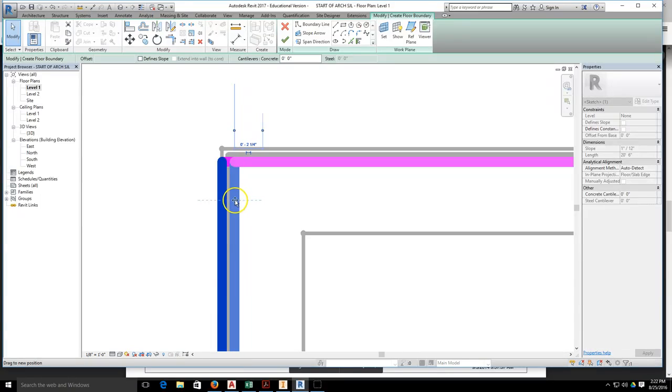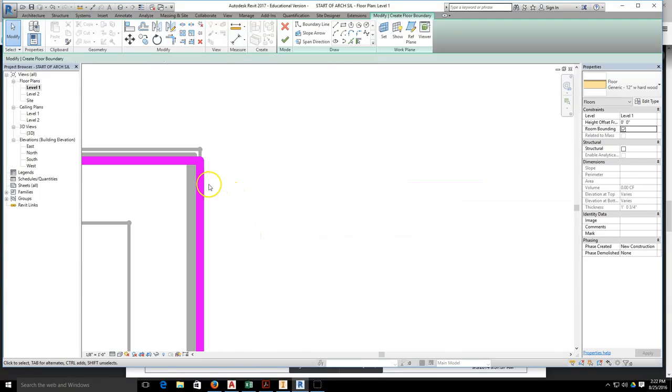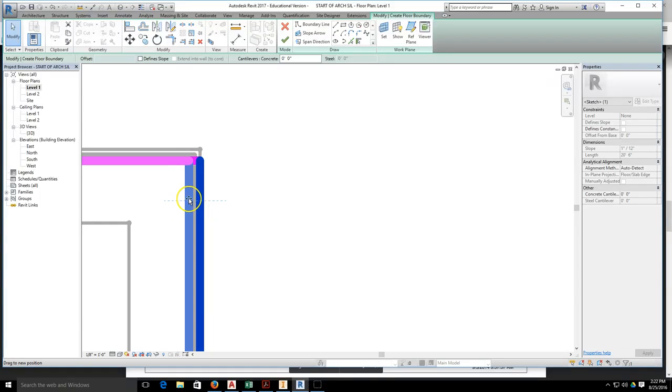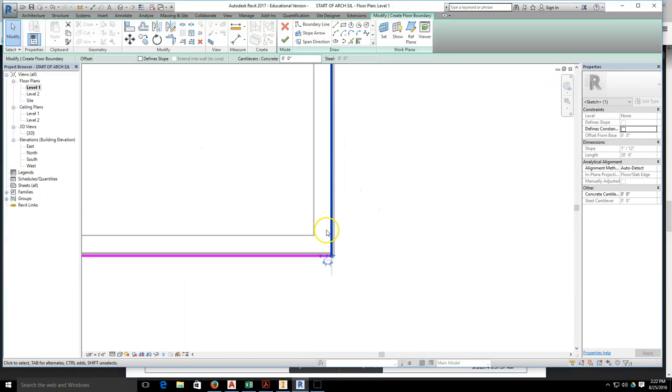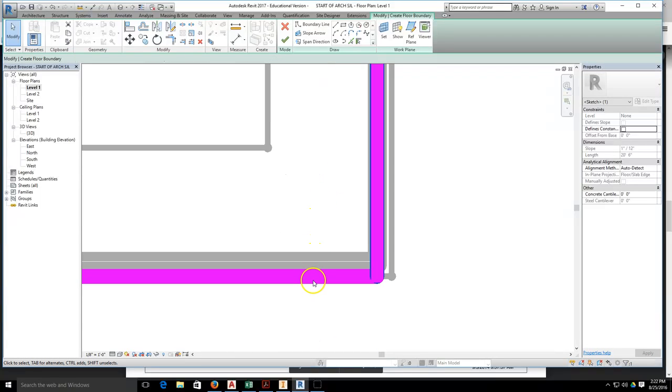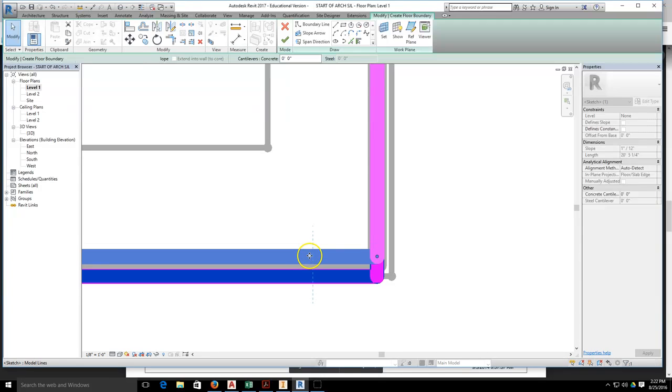So we'll pull these in so that it's on that layer. Just work our way around and take care of that.